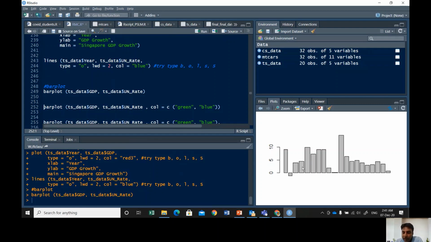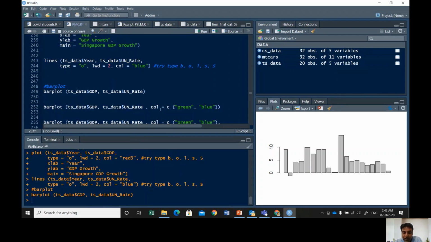Okay, so by looking at this graph, it's absolutely not clear which one is the unemployment rate and which one is GDP. So what you can do is assign some colors to differentiate which one is your X variable and which one is your second variable. So let's run this command again, but this time I'm giving the color command as well.